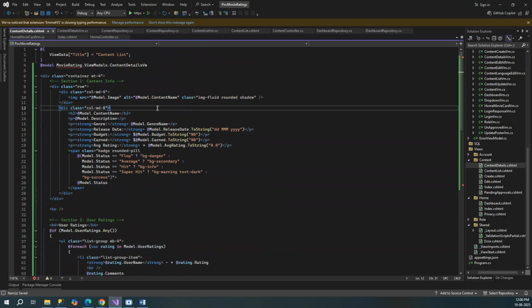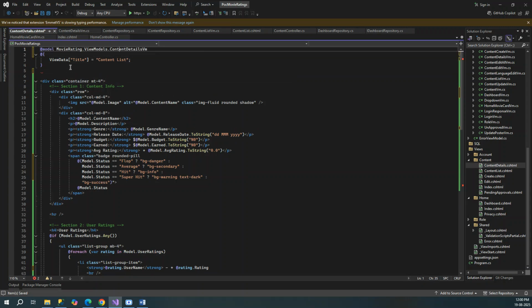This is good. Now let me correct the names first. Let me remove these. We should have this. Great. So this is content details. Now we have genre name, that's okay. Image: here we have poster, and it should be from the img content folder.